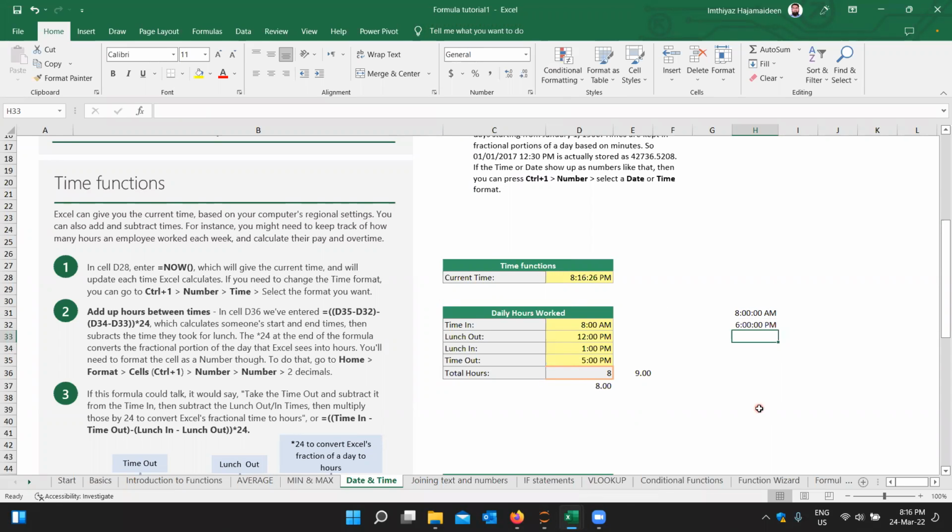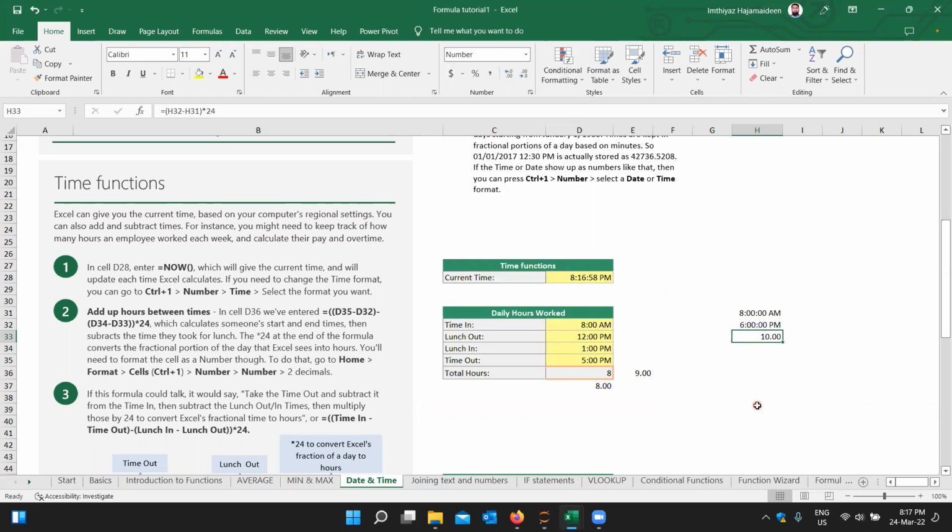Don't try to make anything hard. Just type equal to, open the bracket, select the end time minus the in time, close the bracket, and multiply by 24. This answer should be in the number format, not the time format. Change it to number format. So 10 hours. Understand?